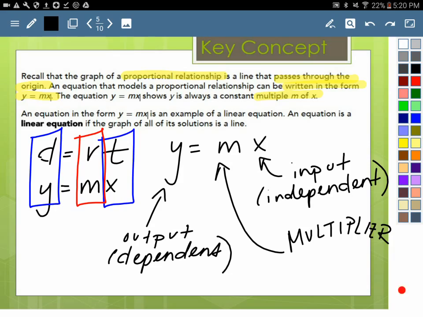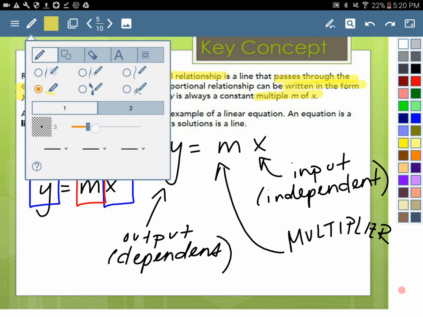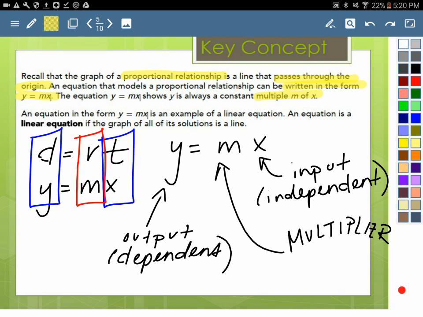We call this a linear equation. If we think about linear equation, the root word of linear is line. So if your graph forms a straight line, then it is proportional, which y equals mx represents a proportional relationship. So if you see a straight line and you see it going through the origin, it is proportional. Now, if you don't see a graph and they just give you an equation, if it's in the form y equals mx, then it is proportional.